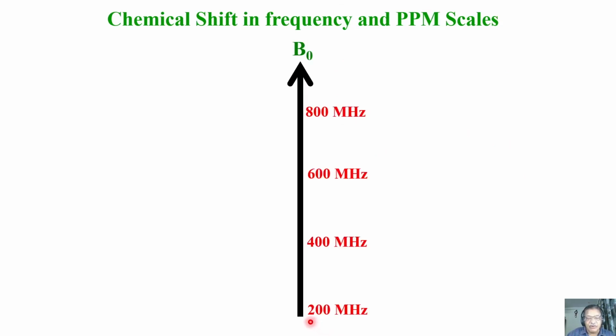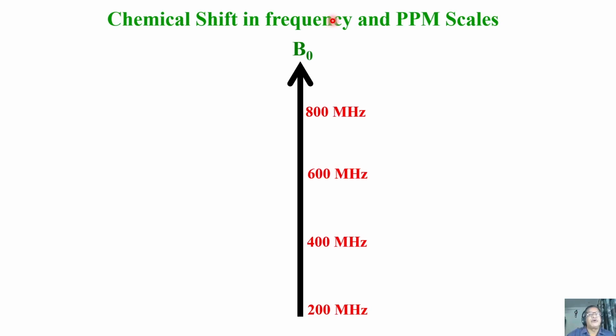So, now I will give you the comparison of chemical shift in frequency and ppm scales. Let us say I am starting from 200 megahertz to 800 megahertz. What it means is I am varying the magnetic field. A different magnetic field strength, by my resonance equation, nu is equal to gamma into B naught over 2 pi, gives different resonating frequencies. This means I have different spectrometers here. Going from bottom to top, magnetic field is increasing.